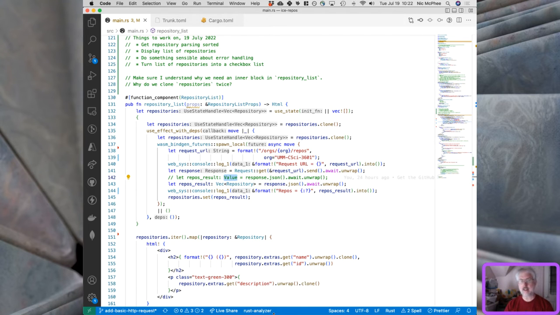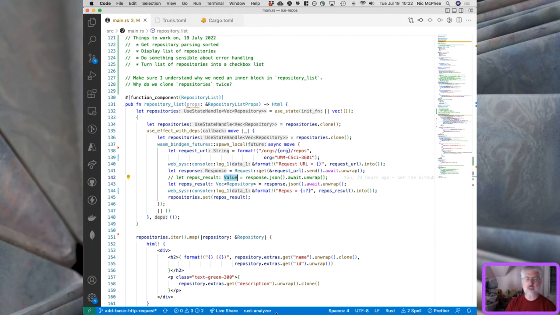And you'll get things like capital S String, open paren, and then the actual string. And so there's clearly some kind of enumeration of the different types of values that JSON can have.